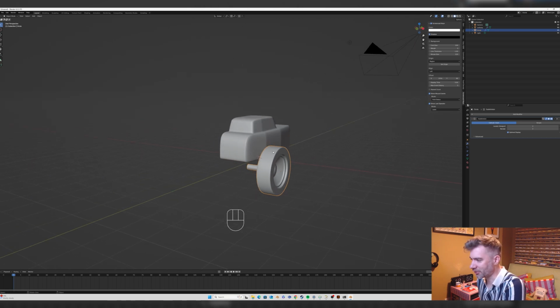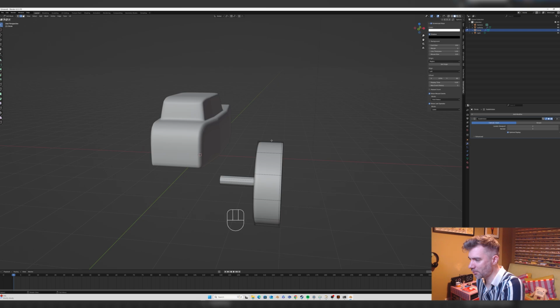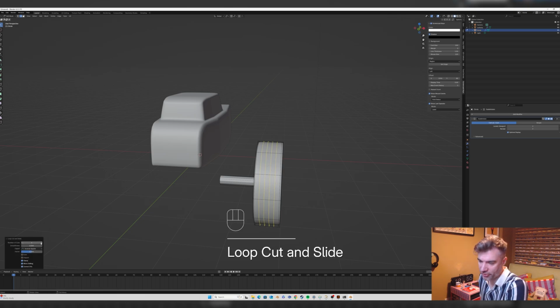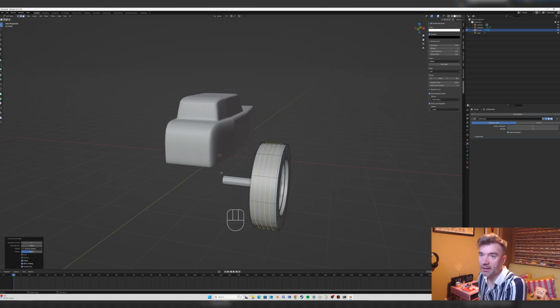There's one more bit of detail I want to add in, and that's go back into edit mode. And then if we move our mouse here, put a loop cut, but then we move our middle mouse wheel, and then click, we can put 4 cuts in. You can actually change this here if you want more, but let's go with 4. If you don't have a middle mouse wheel, just put 1 cut in and click, and then this will pop up and you can add in the 4 there. Then we're going to go over to the bevel tool on this side of the screen. And just going to pull this out a little bit. We're going to make some tire treads.